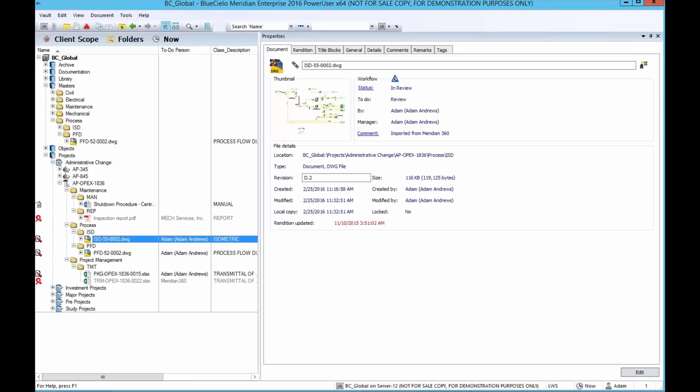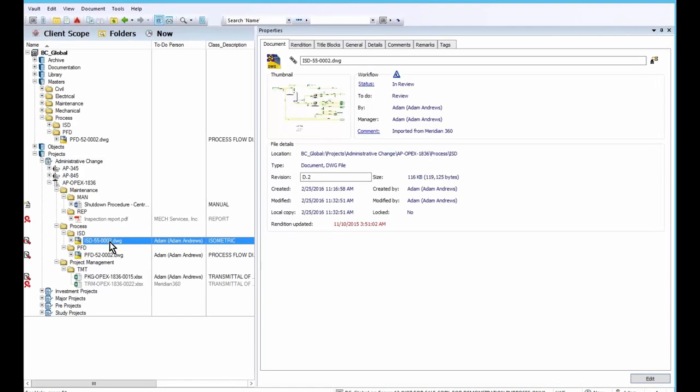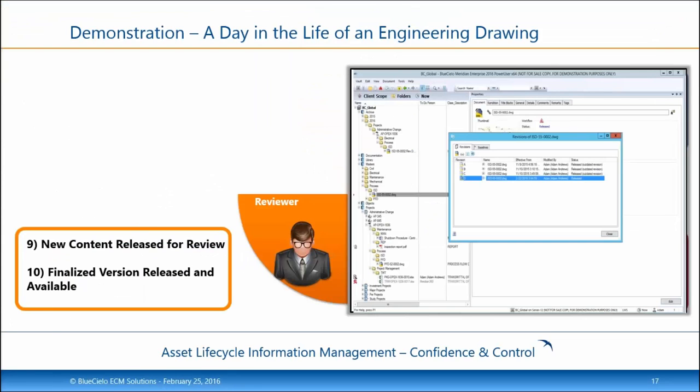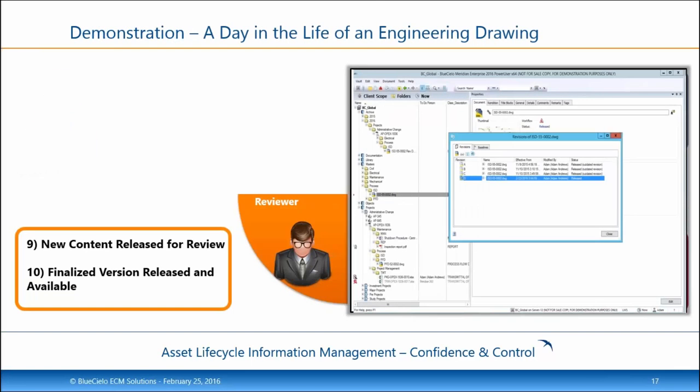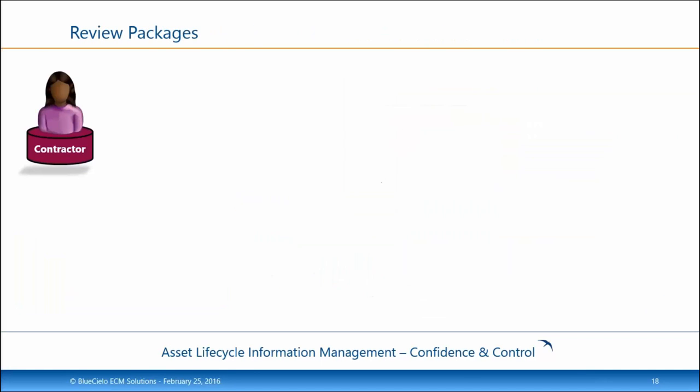Actually, before I take a look at this, let me jump out to a separate discussion real quick. What we saw is a package that was sent from the contractor back to the owner-operator and also from the owner-operator to the contractor, called a transmittal package. So this is great for a few documents here and there. But if we have lots and lots of documents, for example, hundreds of documents per package or per exchange, another kind of package that might be handy, especially when reviewing these documents with internal groups, is called a review package.